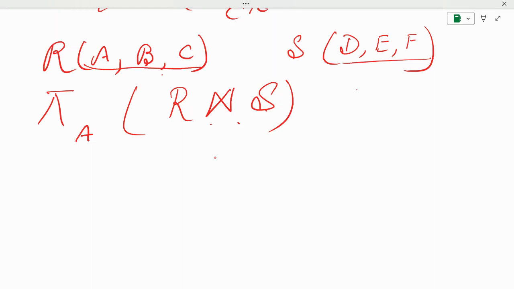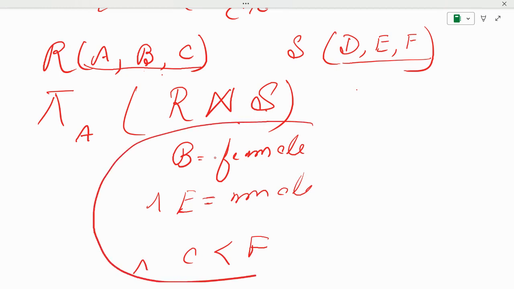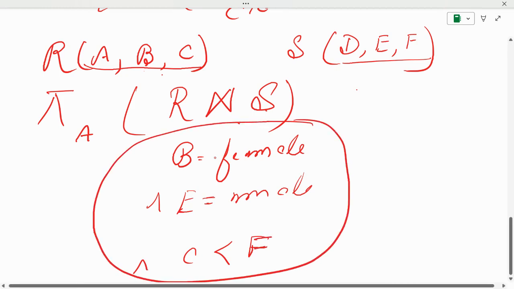So this way we can represent. Let's say that here we are writing some expressions like b equal to female. Okay, and then e equal to male. Okay, and then c is less than f. So we are placing some conditions onto this natural join.